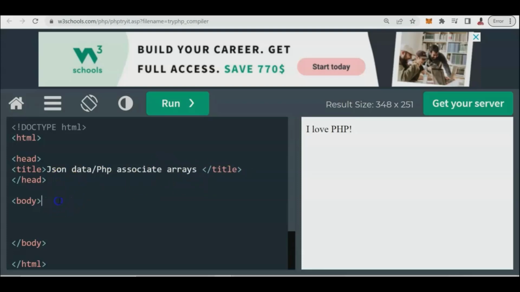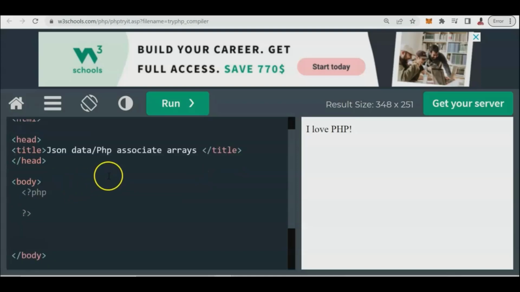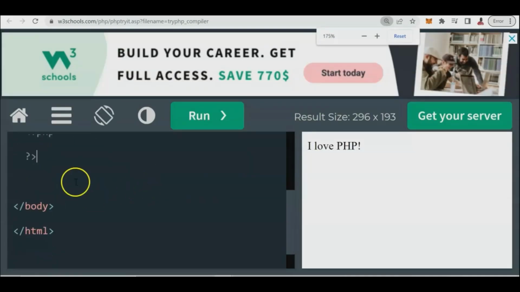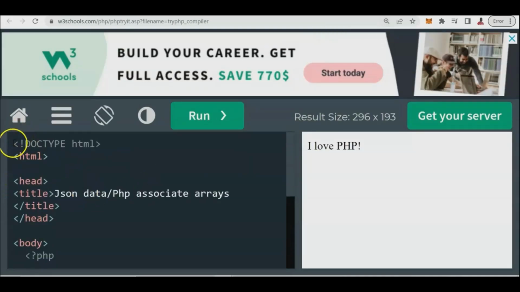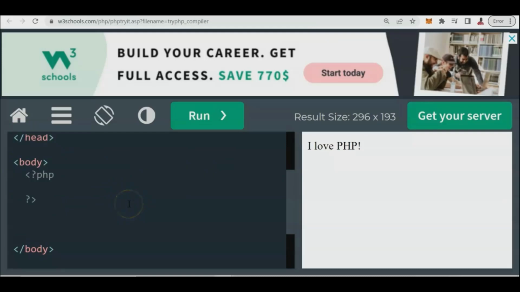Now we will invoke here, of course, if you're writing a program inside HTML with PHP, you're going to use the PHP header. You need to place that inside the code, or you could put it at the top of the code, as long as you're using a PHP compiler, and you have installed XAMPP, WAMP, or LAMP on your PC or laptop as your package tool to run your PHP program in your Apache server.